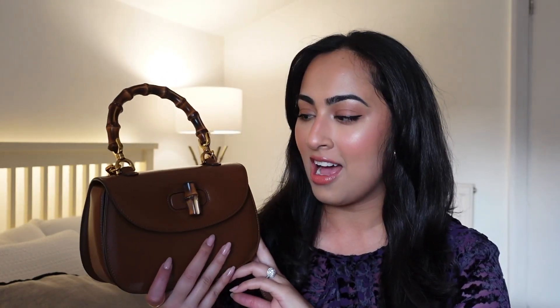When I bought this bag, I didn't realise it was the first ever Gucci bag they brought out, and the store I bought it from was the first ever Gucci store. While I was in there, the SA told me, and I think it just added to the whole experience of buying this special bag. It's such an iconic, classic bag — they've obviously brought it back and tweaked and modernised it a little bit.